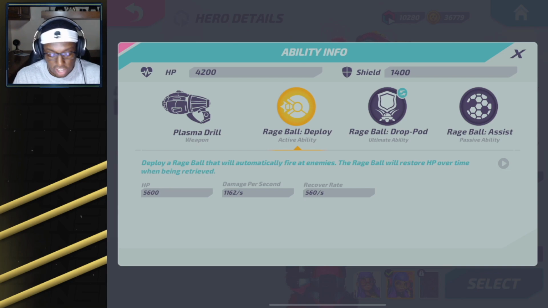Now, for the recall on the rage ball, you need to do this as soon as it's about to be broken, because when the rage ball is not broken and you recall it yourself, it'll only have a cooldown, I believe, of only like 2 to 3 seconds before you can drop the rage ball once again. If the enemy is able to break your rage ball, then the cooldown for placing another rage ball will be like 8 to 10 seconds. So being able to recall it just before it breaks is actually a really, really good idea.